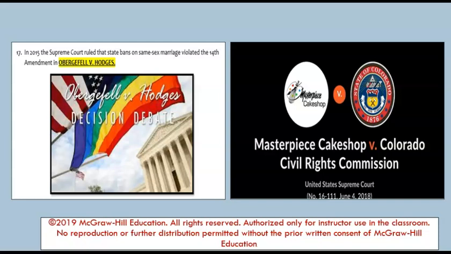And they said, by failing to act in a manner neutral to religion, the Colorado Civil Rights Commission violated the First Amendment to the U.S. Constitution. So it's really how they go about wording some of these Supreme Court cases as to how much you'll get out of them. And I think they dealt more with freedom of speech than they did with other rights there. So had it been worded differently, they might have come out with a different outcome. But because they narrowly put it in that narrow frame, that's why they reached the decision that they reached.